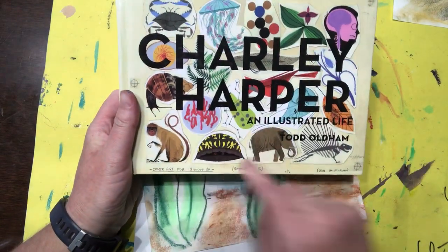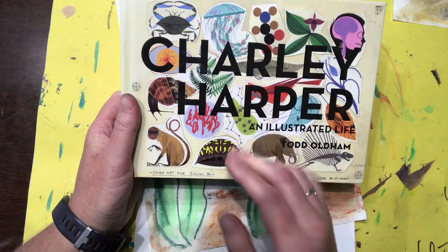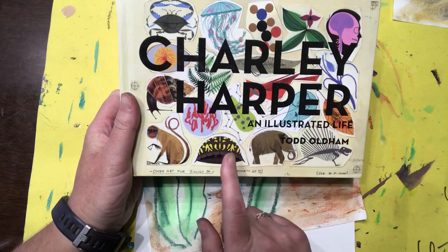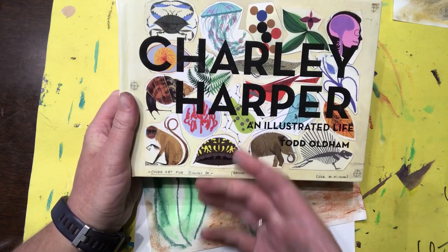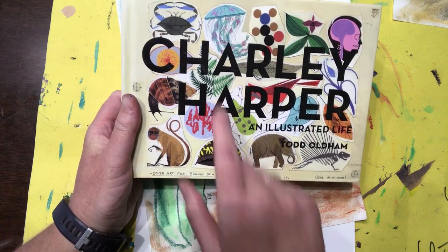And do you see all these beautiful pictures? Charley Harper was known for these illustrations of lots of different things, but especially the animals, and sometimes really known for the animals that are kind of looking directly at you. Like, do you see this turtle who's hiding in a shell, the crab?